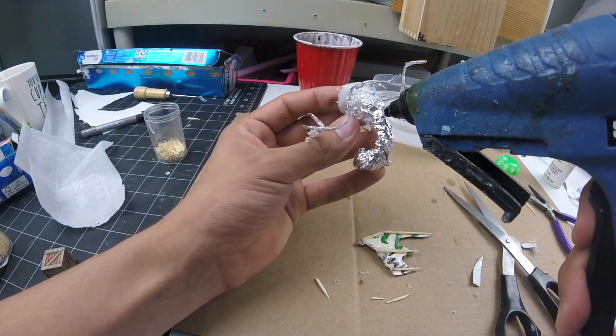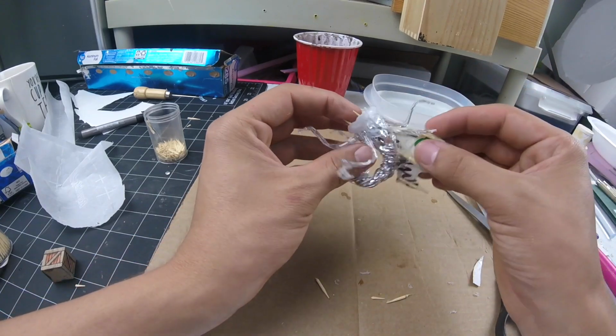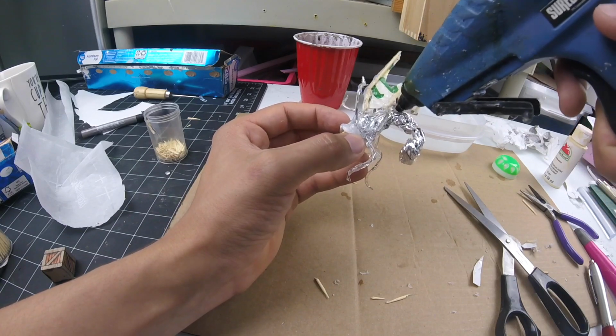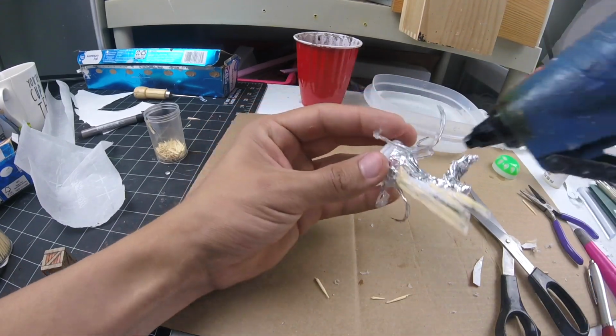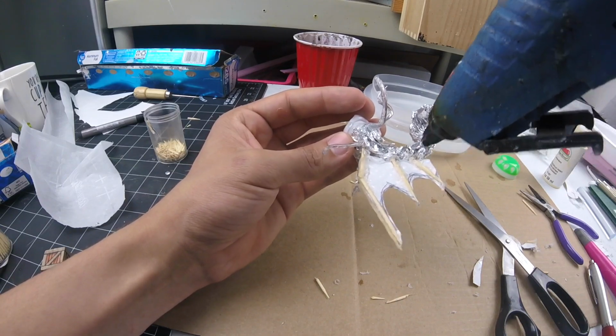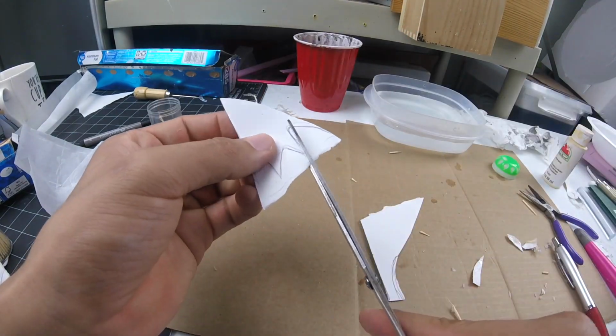But once I was done struggling, I just glued it in there. I was so happy to get it in there. Oh, I was done with that part. What? I gotta make another one? At least I had learned my lesson on this one. I did not make the same mistake.